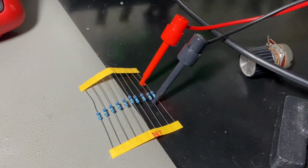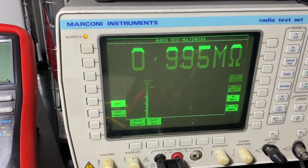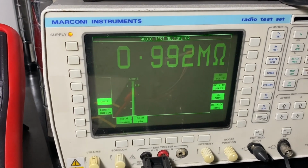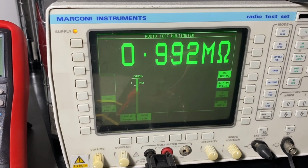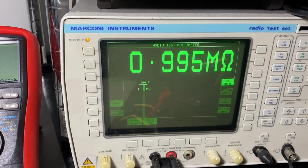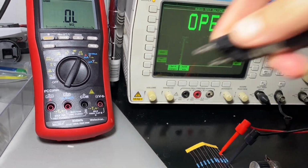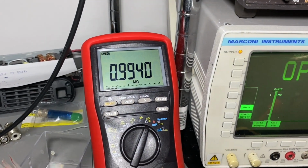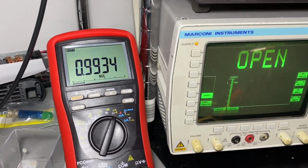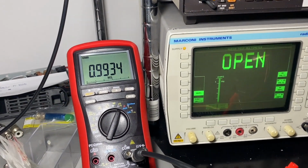And now let's go into the mega ohm range. Checking some 1 mega ohm resistors. I have this reading from the MARCONI, which is reaching the top of its measurement range. 992, 994, 995, between 992 and 995 it is oscillating a little bit. Not sure why. Okay. Yeah, let's go on to Bryman. 994, 993. So yeah, again, what can I say? Very good, very accurate, the MARCONI. Also up to the top of its range.